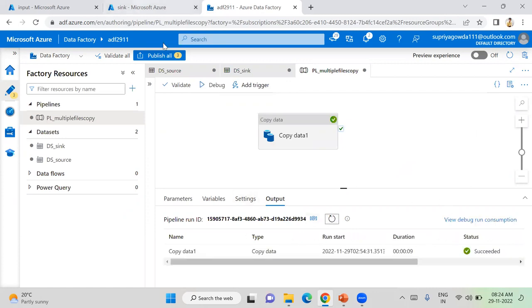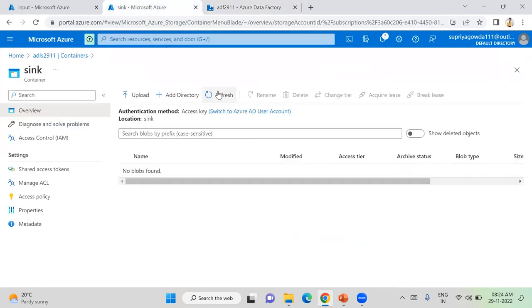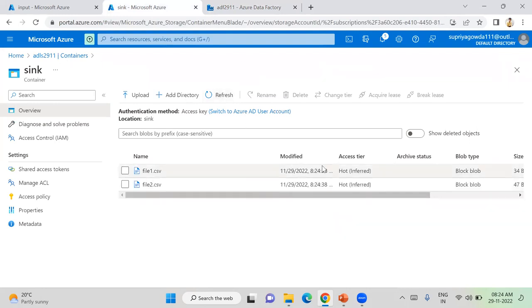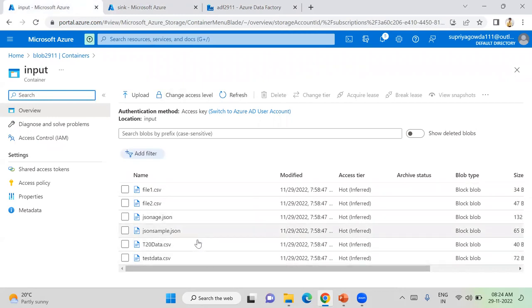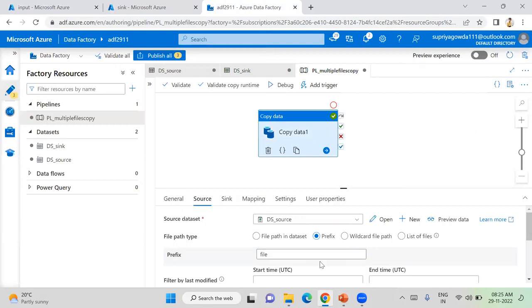Now it got succeeded. If you go to sync and refresh now, see, at 8:24 AM these two files have come. These two files are the only ones starting with the name file. That is the reason they came. Now if I give test, I want to copy all the files that are starting with test.